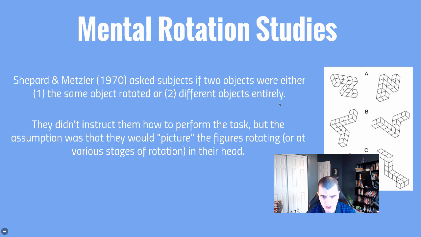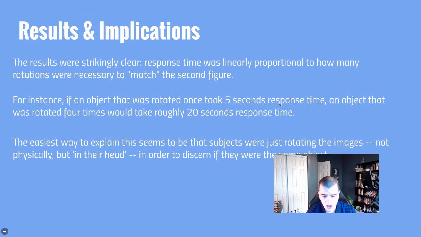The results were clear that it looked like something like mental rotation was going on. Why? Well, the response times, how quickly they answered whether it was the same object or not, depended on the number of rotations one had to perform in order to get it to match the same object. Of course, if it didn't match, you'd expect it to be quite long because they'd have to go through the full rotations. Or if there was a clear difference, perhaps they didn't have to do any rotations, but generally you'd think longer response times. And they were linear in the sense that each rotation seemed to take about the same amount of time.